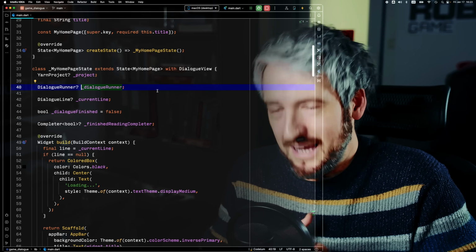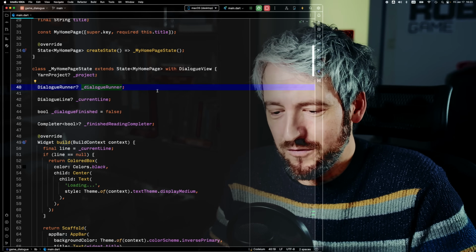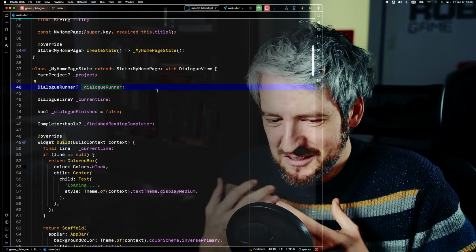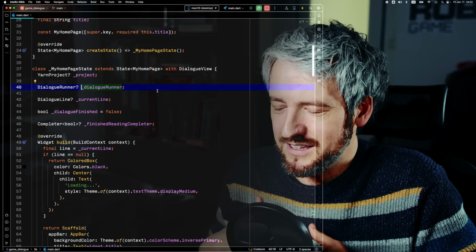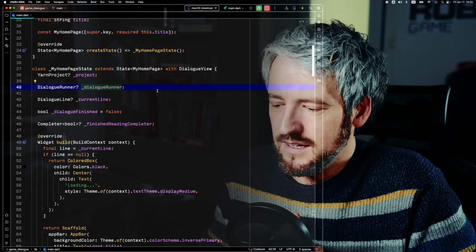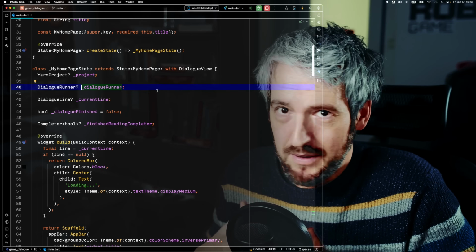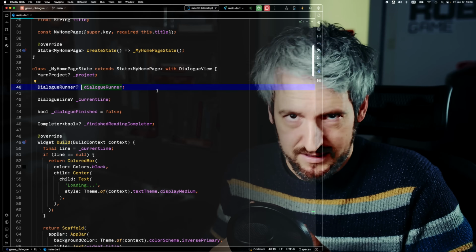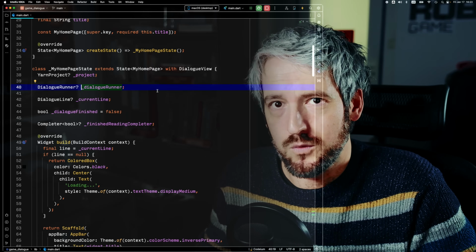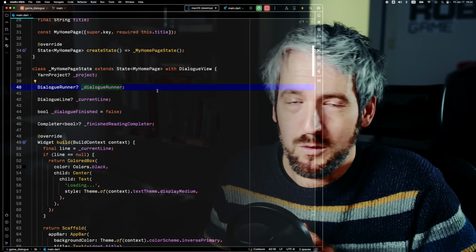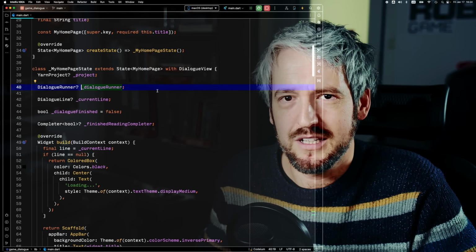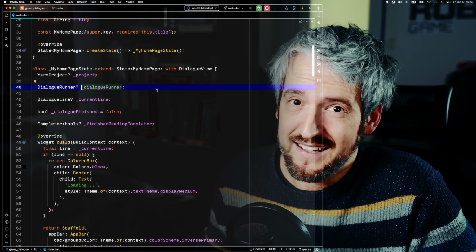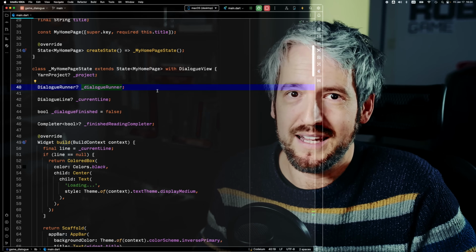Now, you might be tempted to implement all of this yourself from scratch. And I'm gonna let you know why that's probably a bad idea. But at first, you could see the appeal, right? You don't need to depend on anything. You don't need to learn a new weird language like Yarn, and instead you can just write in Dart. In fact, this is something that I wanted to do when I first encountered the need to build dialog trees. And the fact is that it's actually much more complicated than it looks.